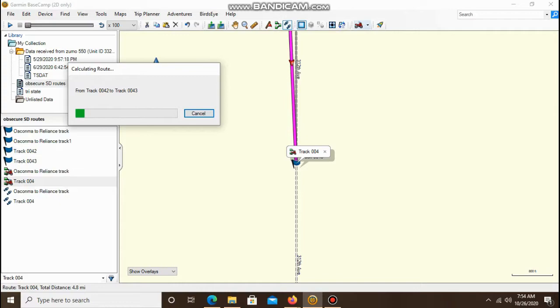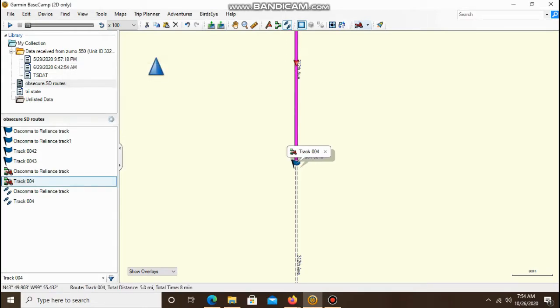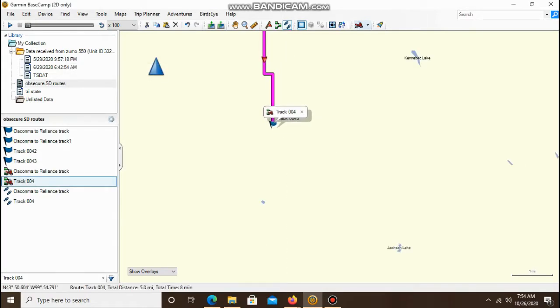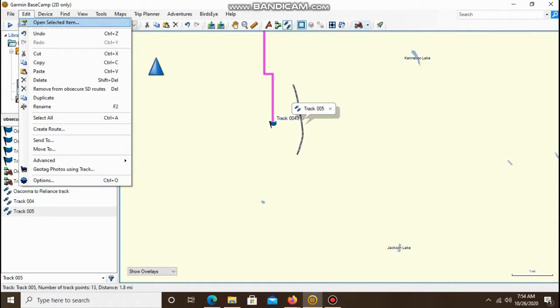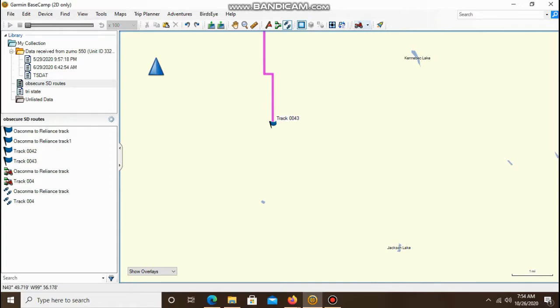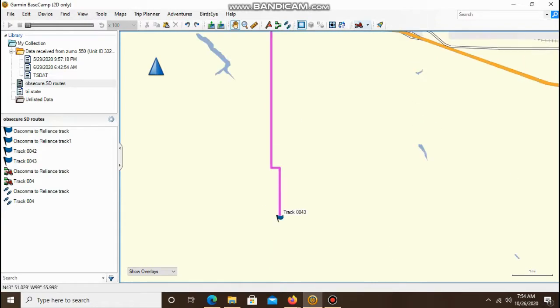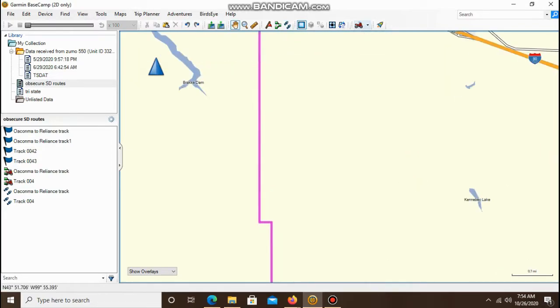And the reason I do this, if you just put waypoints on some of these obscure roads, depending on your settings, it's going to route you where it wants to route you. And with tracks, I can make a very precise route. And it's not going to take me... oopsie, I don't want to do that. Edit, undo. Let's get the pan back up here. Pan. What was I saying? I can do very precise routes this way.